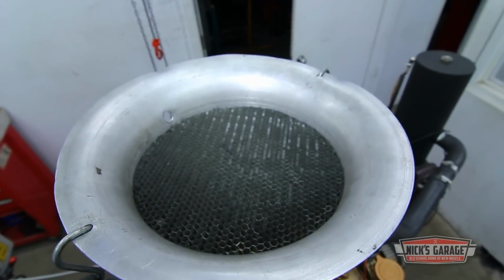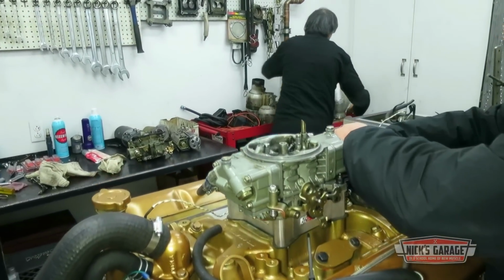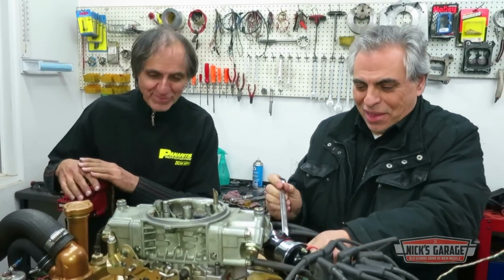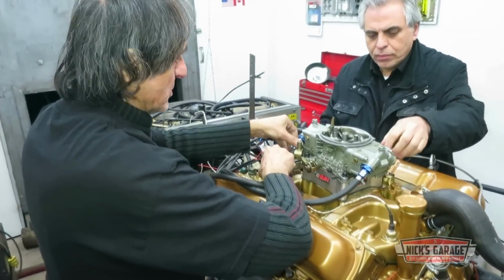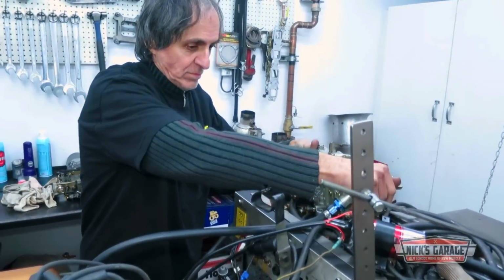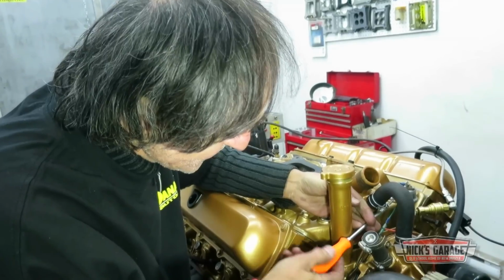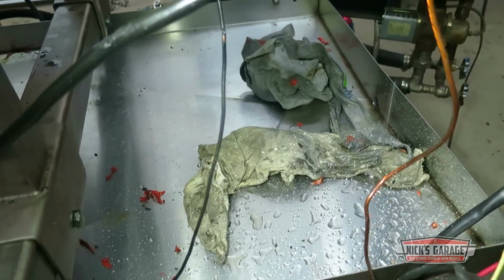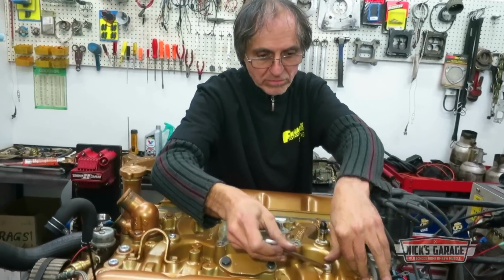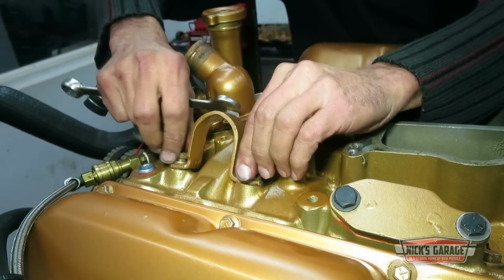Nick's passion for power has kept him working late plenty of times, but he's also got plenty of good people who lend a hand. Tonight it's his brother George who has stopped by after a day in the parts store and is ready to pitch in. Nick has been wrenching on engines with his brothers since before the ink was dry on his first driver's license. He's got more room in his shop now than he did back in the basement of the family home. But this is still what he loves doing best.